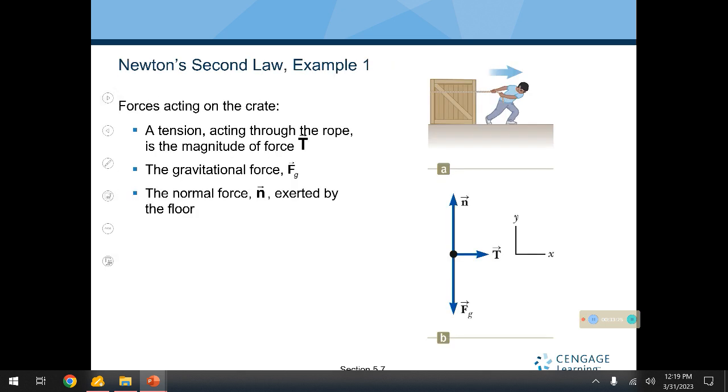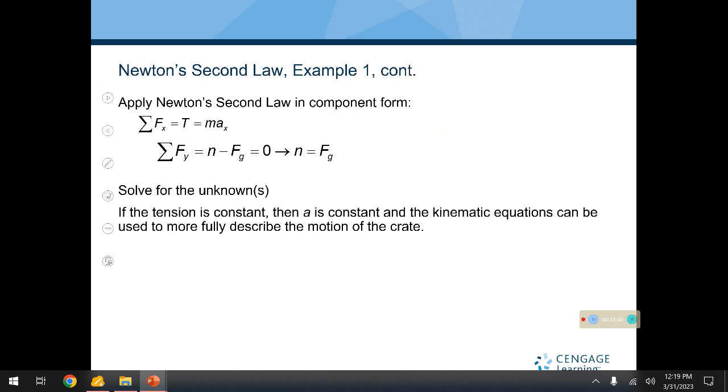Analysis. Newton's second law example. One of the easiest problems that you guys have ever seen. So I'm not going to mess around with it right now, unless you really want me to, but I don't think that you do.